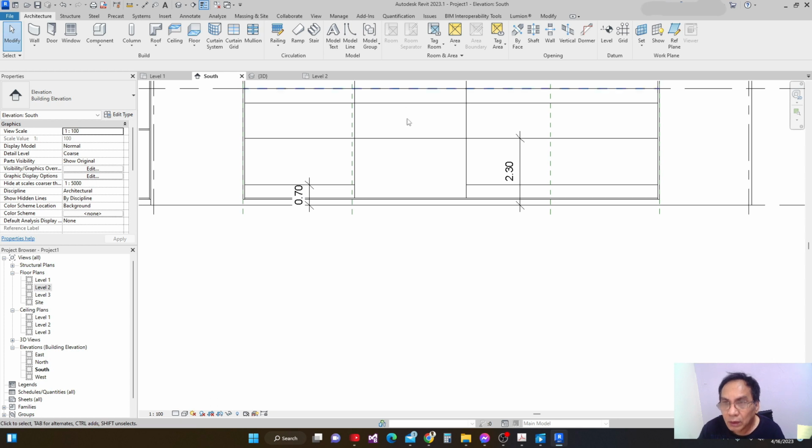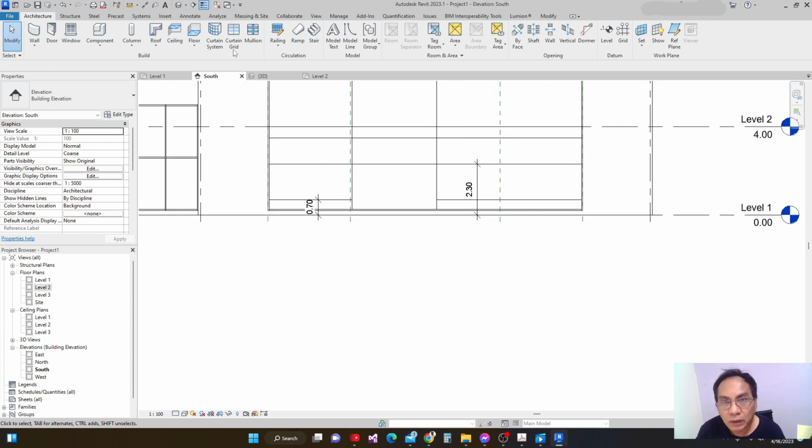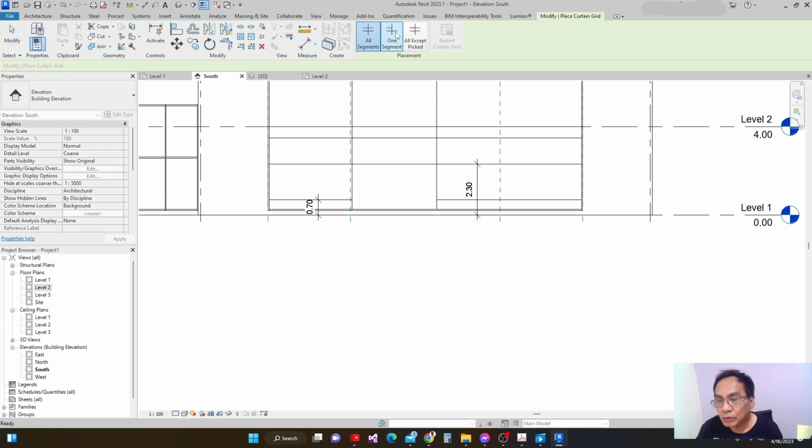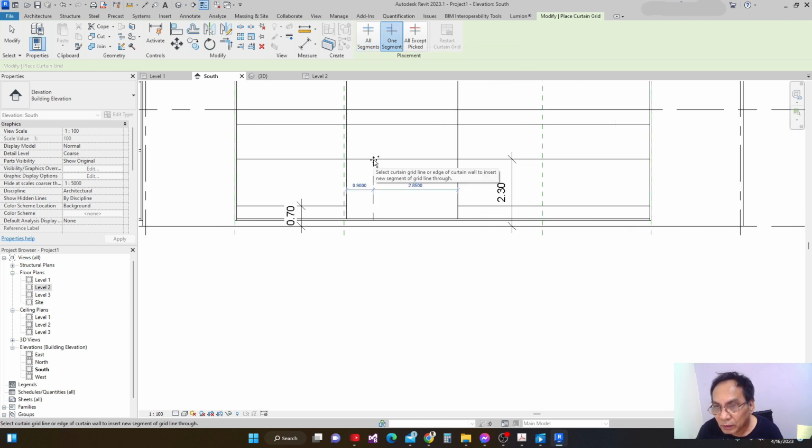So here I'll make a grid again, and I'm going to use this one grid, one segment here, only here, and then here.